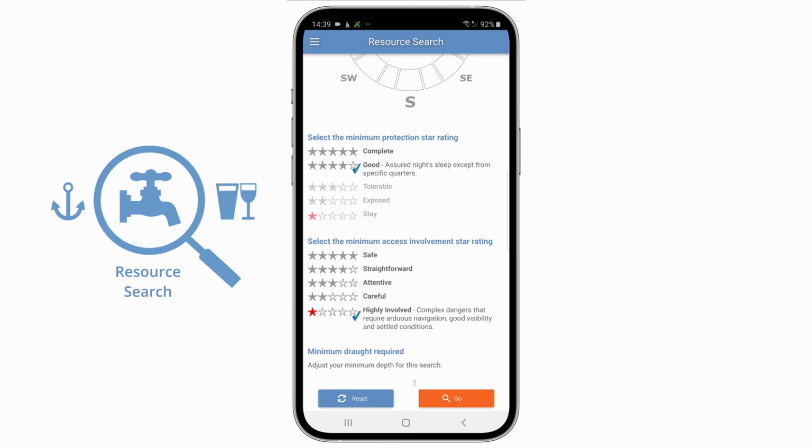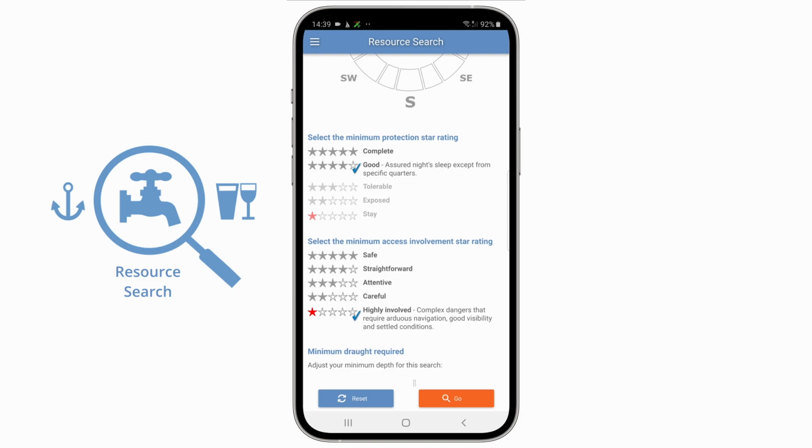You can also set the minimum level of navigation involvement required to get into the haven. Safe, for instance, would be the desired minimum option if you are caught out in foul weather and running for shelter. Or go for the less demanding, careful option if conditions are good and, in the worst case, you are happy to carry out a little pilotage. Remember, these are means of limiting your options to havens of or above these attributes. You use them to narrow the result.